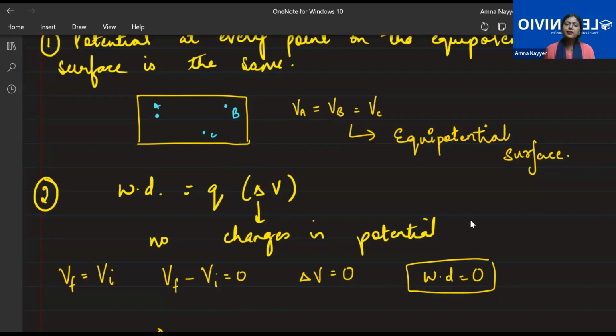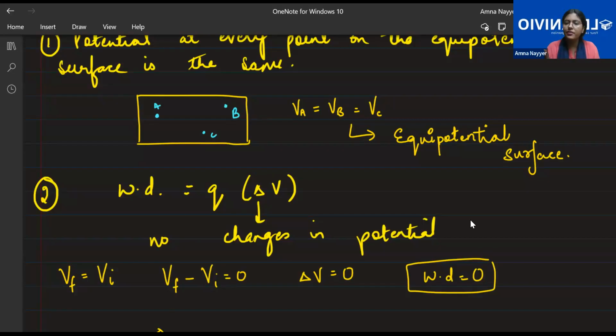This is helpful in the sense that a numerical can be given to you with just a mentioning of the equipotential surface. That a surface is given, an equipotential surface has this, that, like this, a question can be constructed. So you will feel that it is out of variables. It has fewer variables given. The values are very few. The work done isn't mentioned. How will you calculate? So if it is an equipotential surface, straight away you write the work done as 0. So this is the second property.